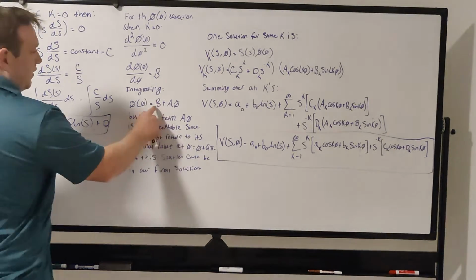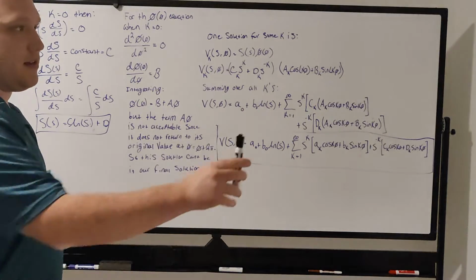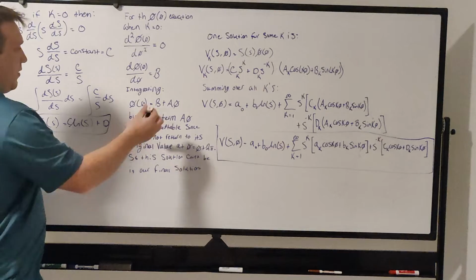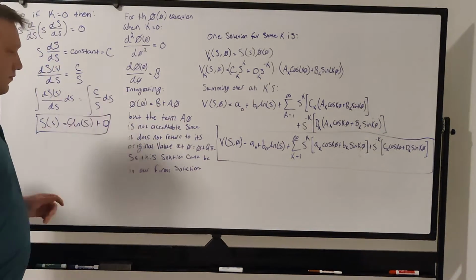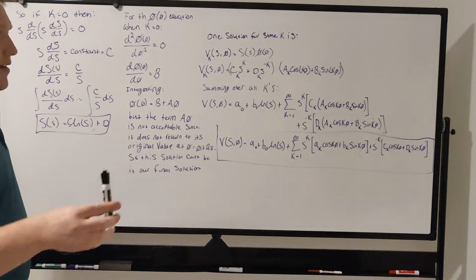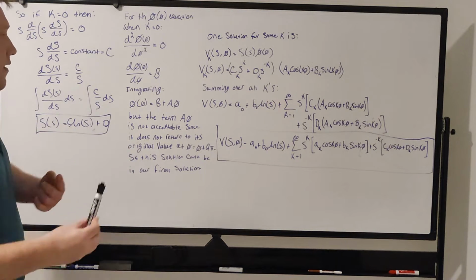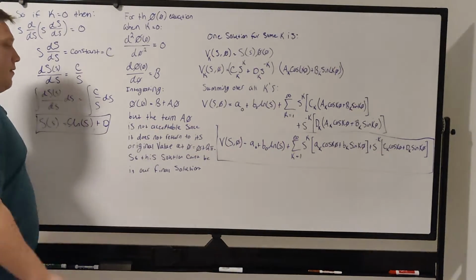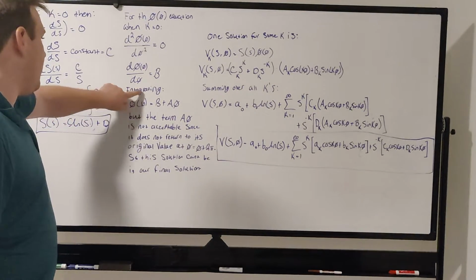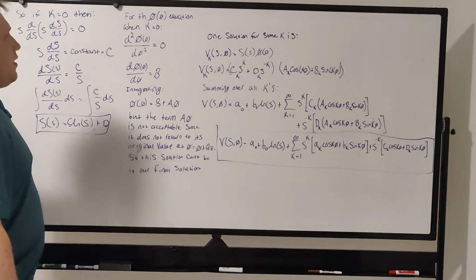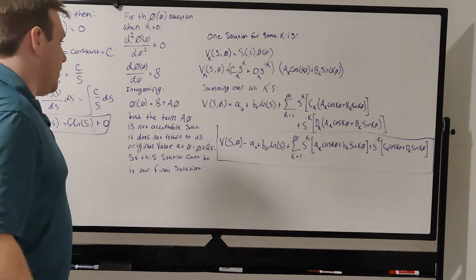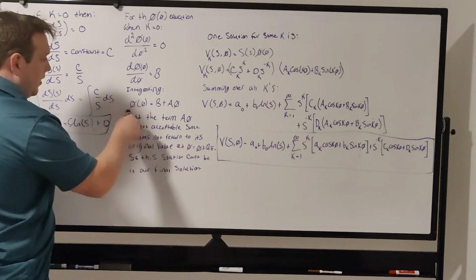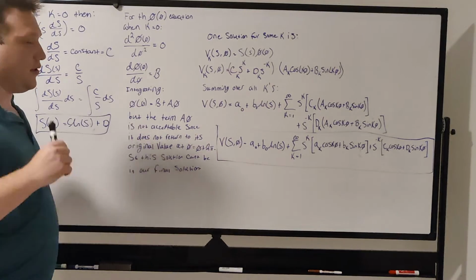A constant would be periodic, something staying the same no matter what is periodic, it doesn't change. But because we have a phi, plugging in a times phi and then adding another 2 pi isn't going to be periodic. That's not going to be the same number. So due to this, we know that this physically doesn't make any sense. Therefore, this part of the solution doesn't exist, at least for k equals 0.